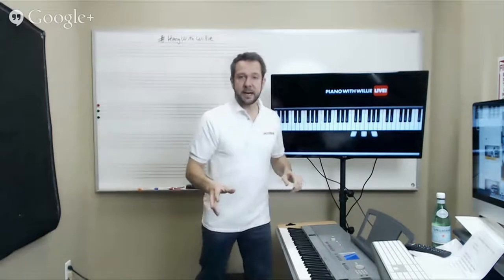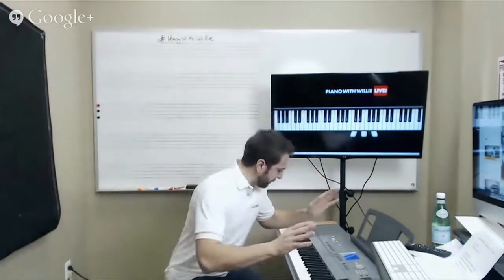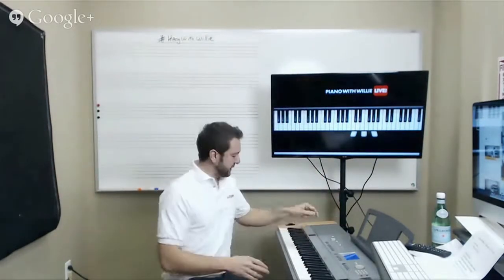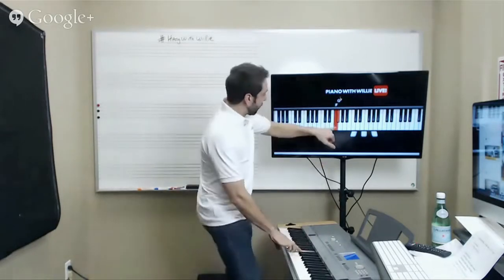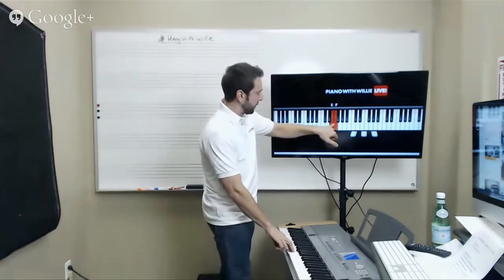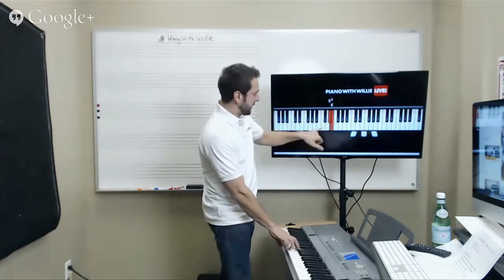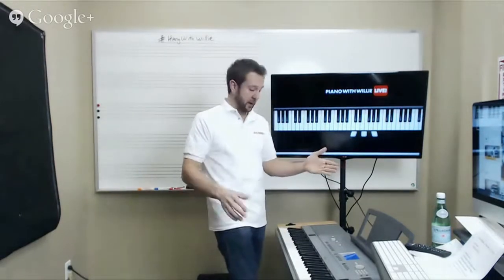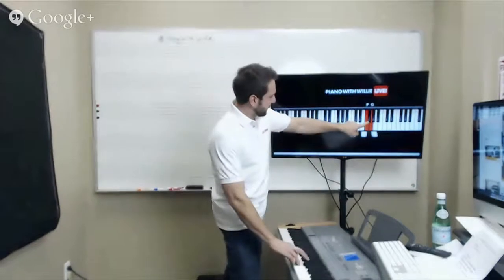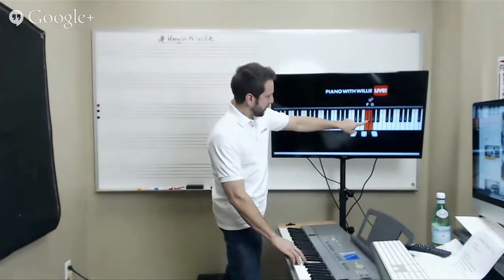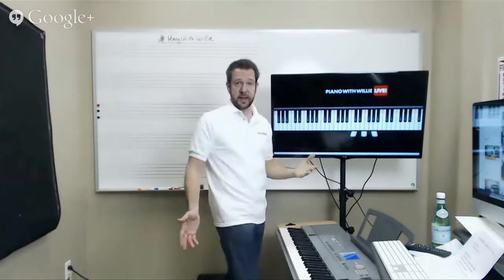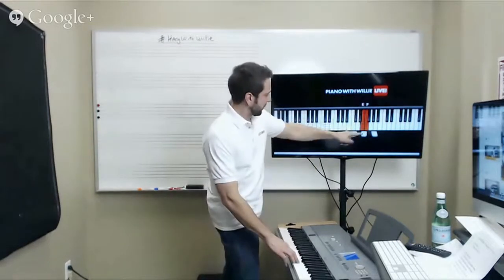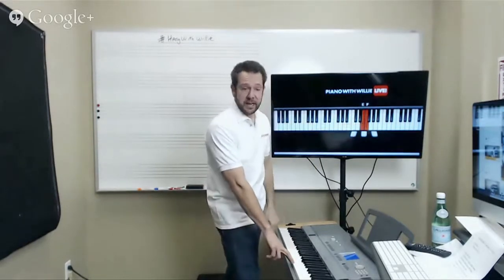All right, so let's actually talk about how to build that stuff. And before we get into that, let's do half steps and whole steps. This is a real quick review. A half step is anytime we go from one note to the very next note. So here you see I'm going from a white note to a black note, or from a white note to a white note, black to white. These are all half steps. One way of knowing if it's a half step is there will be no note in between. If I did this, see how there's this note right there? That G flat is in between the F and the G, so we know it's not a half step. Well, what about that? Was there a note in between? No, so that's a half step.